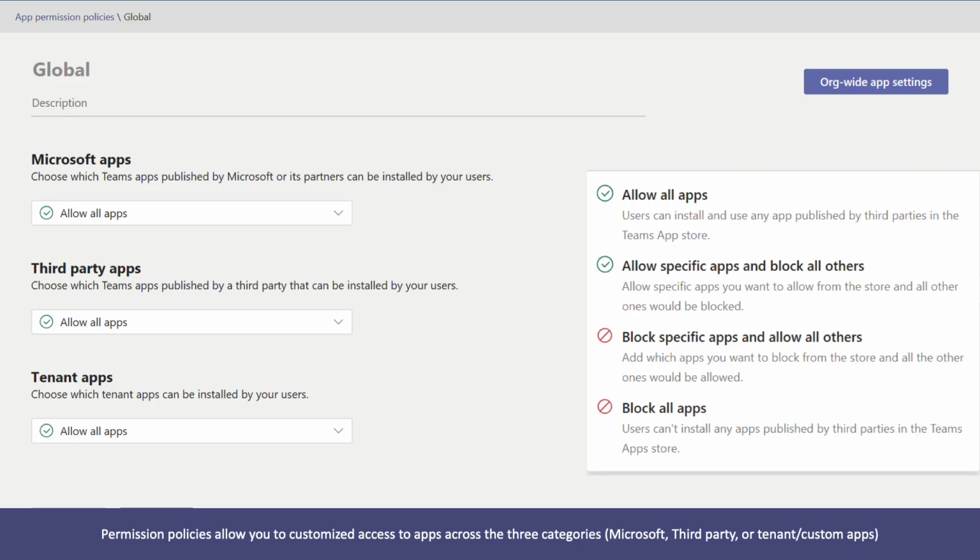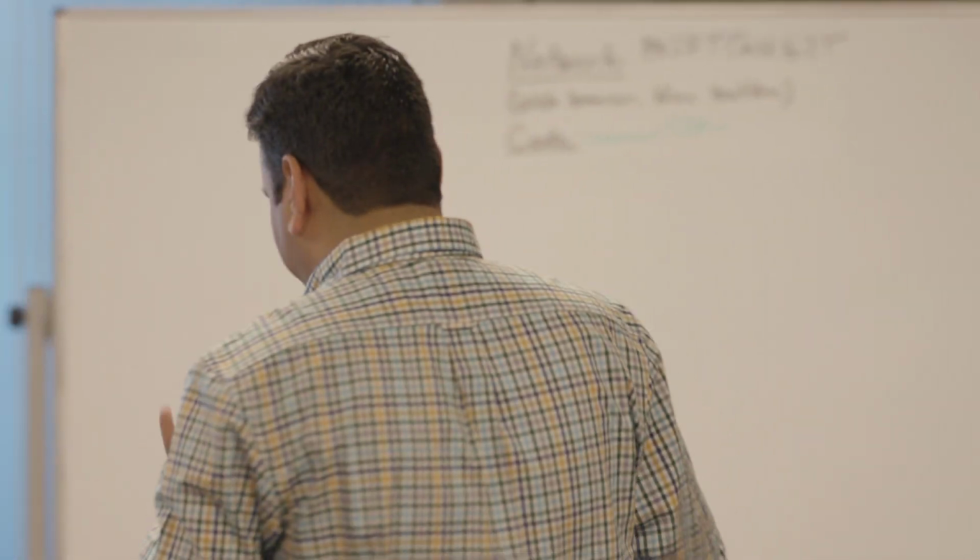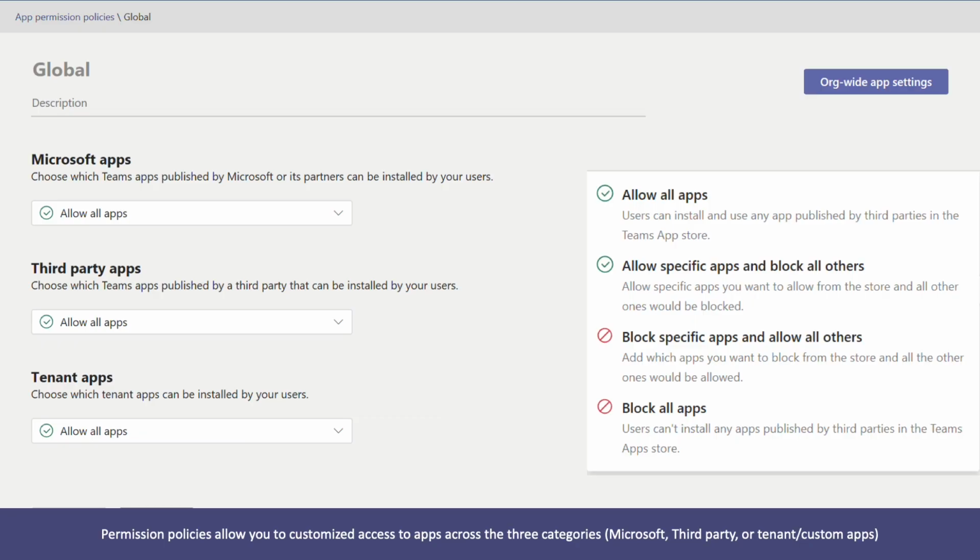I think this is one of the examples I want to talk about with the app permission policies. Generally we get a lot of requests from the customers. They say they have different subsidiaries and they don't want to publish a particular app to those users. So in those scenarios, the app permission policy is good, where you can define which subset of users will get that app in Teams and which will not have access to that particular application. So you can define these kinds of policies using app permission policies.